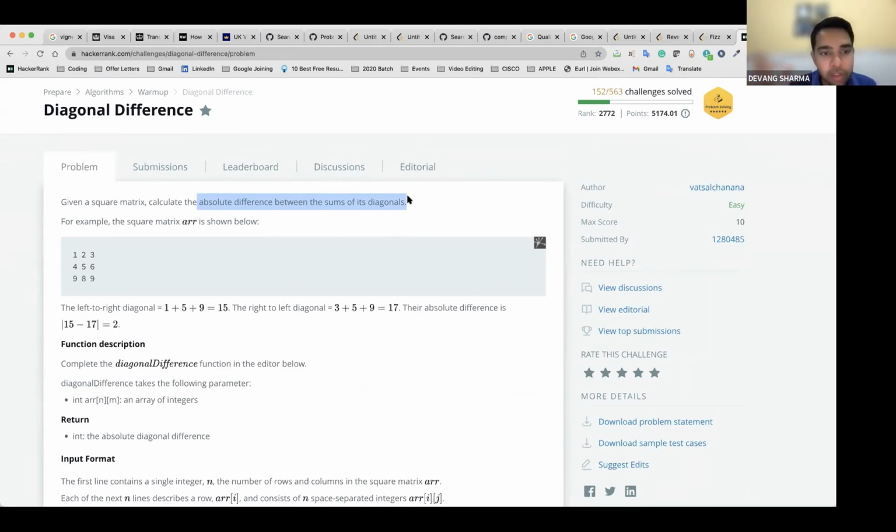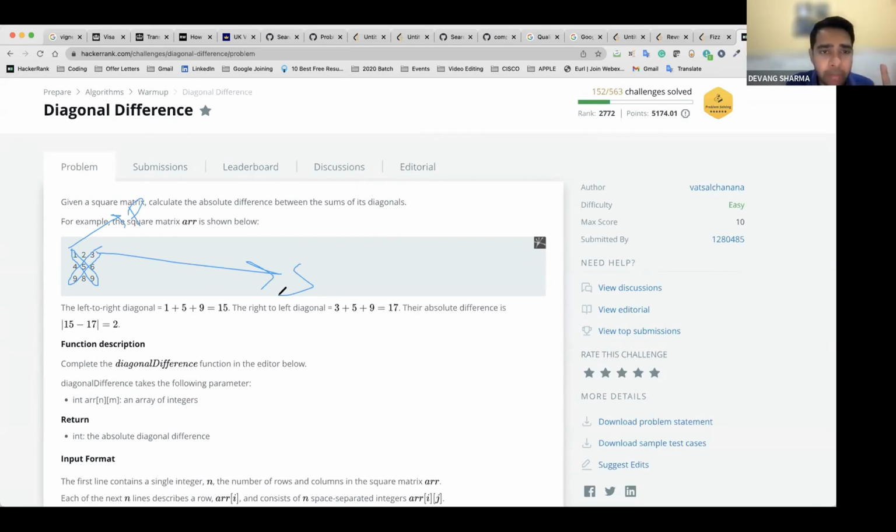There's an abs function, which is used for absolute. So if I say 1 minus 2, my output will be 1. It will not be minus 1. Absolute difference, positive value, between the sum of its diagonals. Now remember, every square or even rectangle, we can create 2 diagonals. I'm writing those. This is 1, 5, 9. This is called your primary diagonal. This particular diagonal is called primary diagonal, P I'm representing here. And this one, 3, 5, and 9, that is called secondary diagonal. Every square or even rectangular matrix has 2 diagonals. One is the primary diagonal, one is the secondary diagonal.